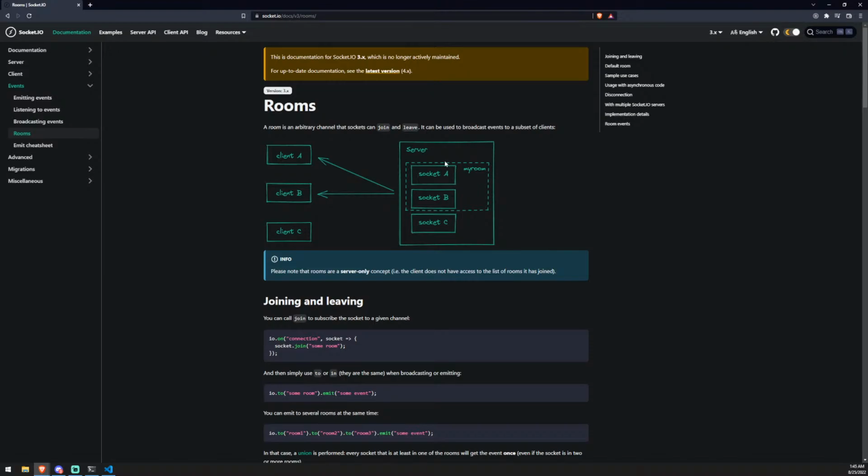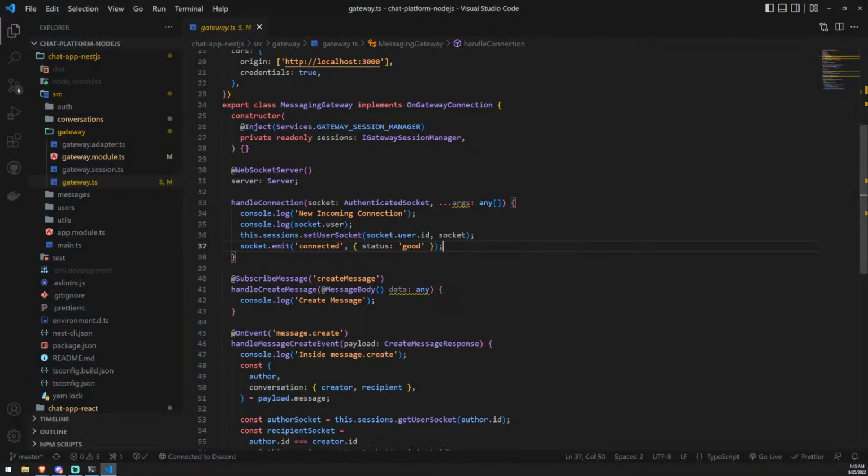So this 100% has to be the best option that we have, because I don't think there's any other option when it comes to working with chat rooms. And I think this would be the best option when it comes to scalability. So now we just have to figure out how we would handle rooms.